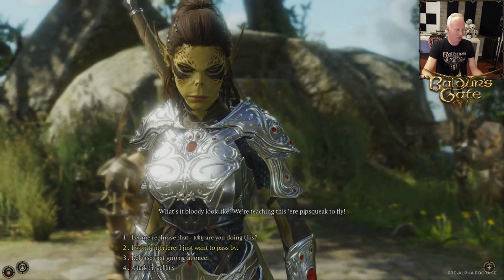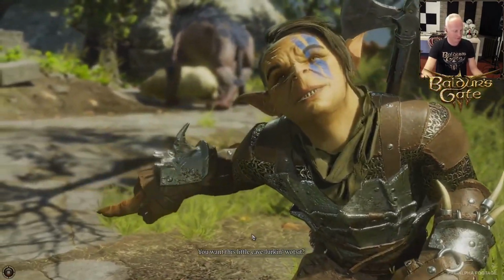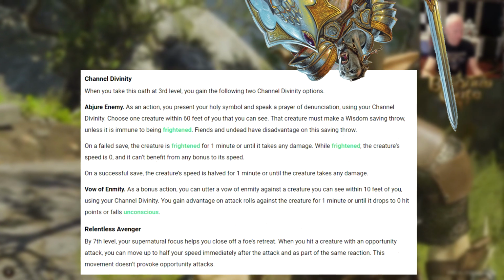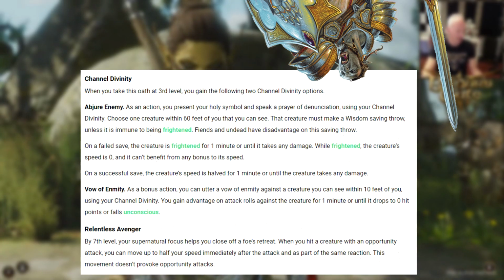So up next is the Oath of Vengeance Paladin. Those that choose the path of vengeance focus less on preserving the good and more on punishing the evil. The first Channel Divinity option you get is Abjure Enemy. This allows you to, as an action, force an enemy to make a wisdom saving throw. Fiends and undead have disadvantage on this check.